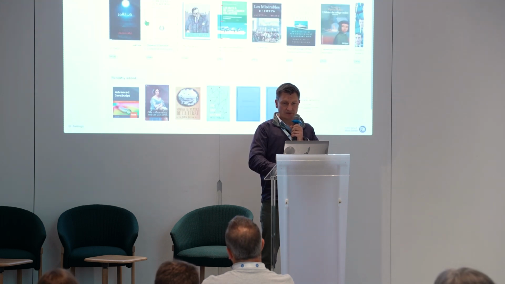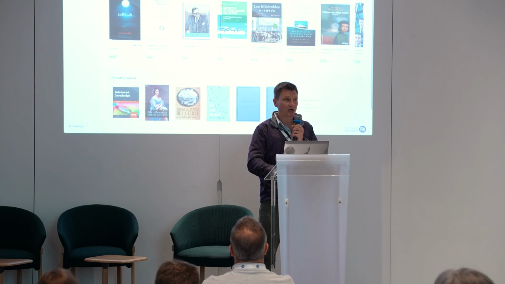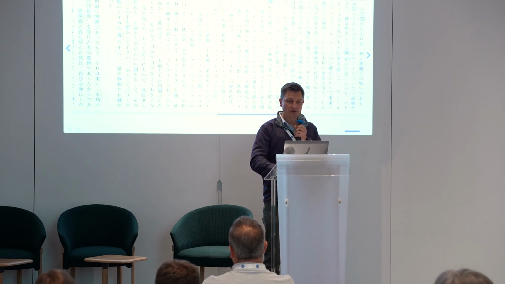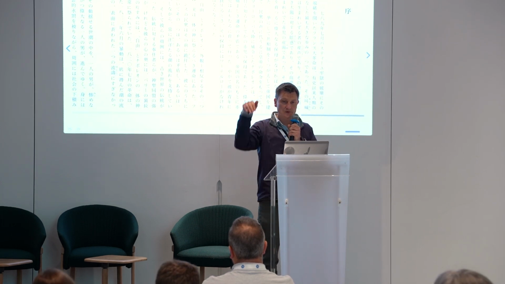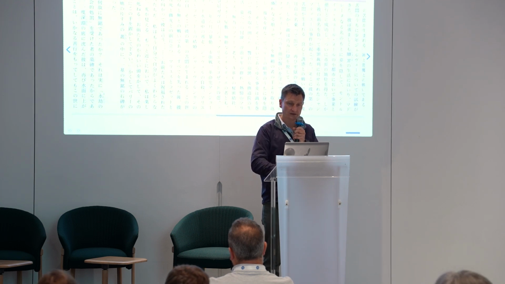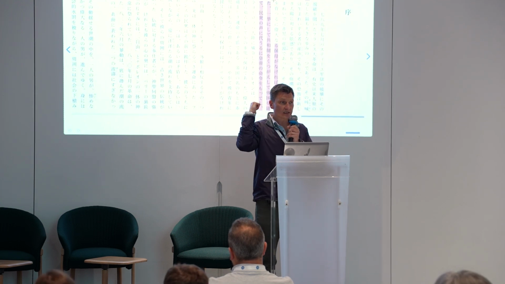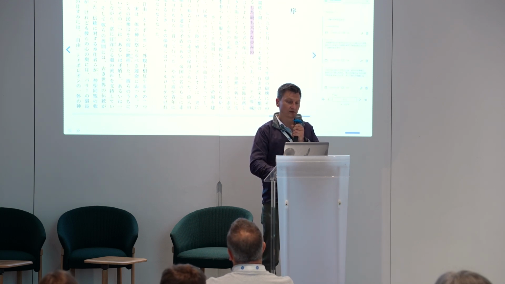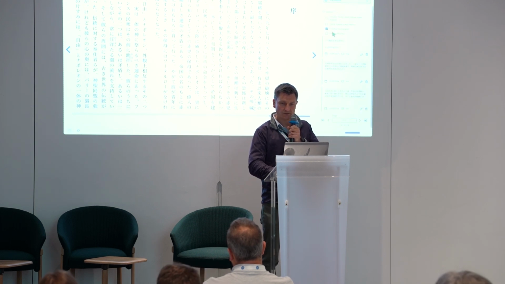And in the spirit of saving time, I'm immediately going to go to a Japanese book, Les Misérables. We're in Paris, so we should be looking at French literature. There we are. So this is a Japanese book. It's vertical writing mode, so from top to bottom, and it also is from right to left. You can see I'm scrolling from beginning to end here. And what we call the margin in this context is at the top of the text, just before the text starts flowing down. All right, and I can show the annotations in the text as well, of course. There they are.